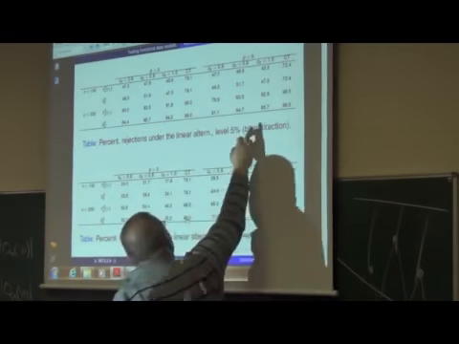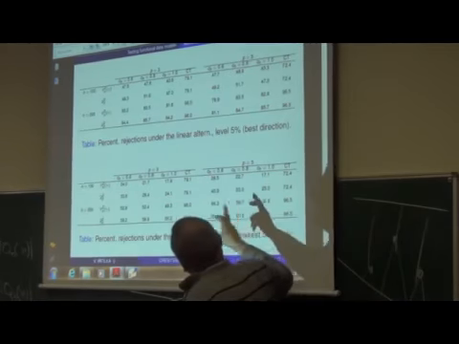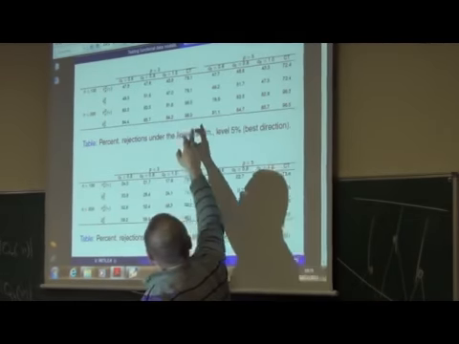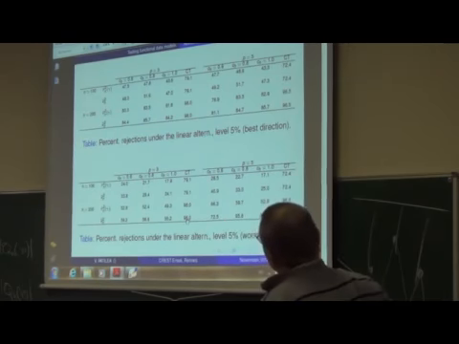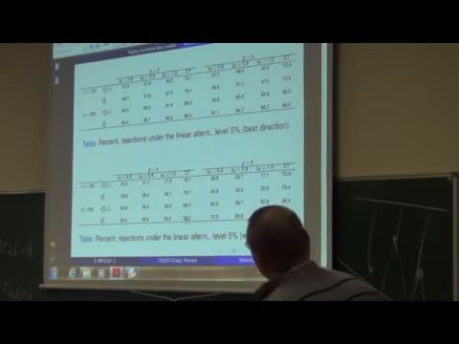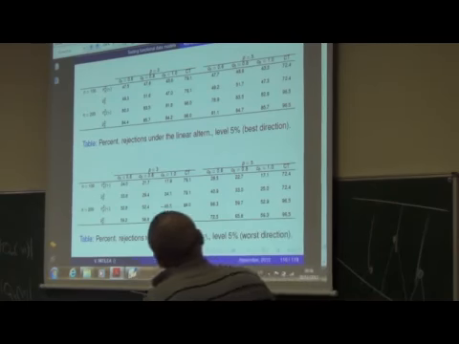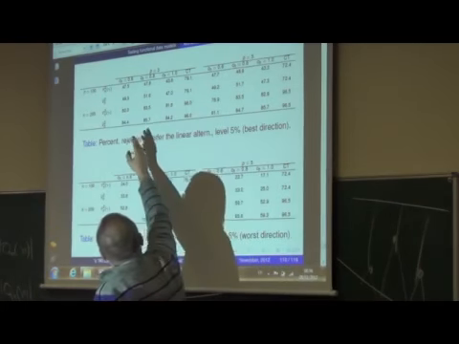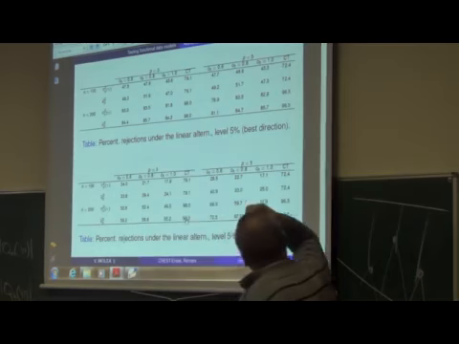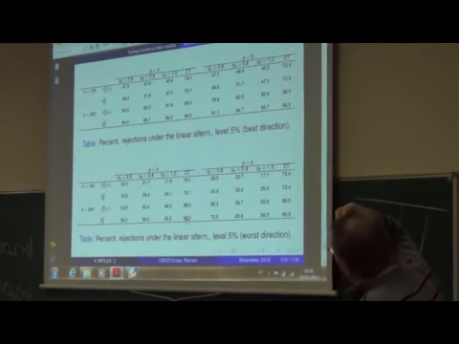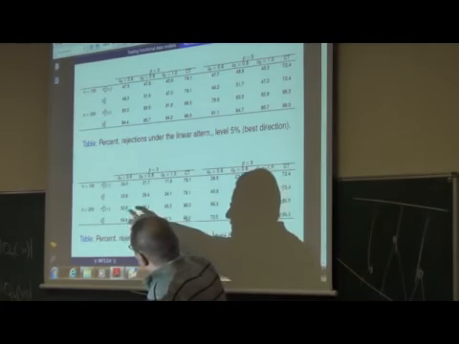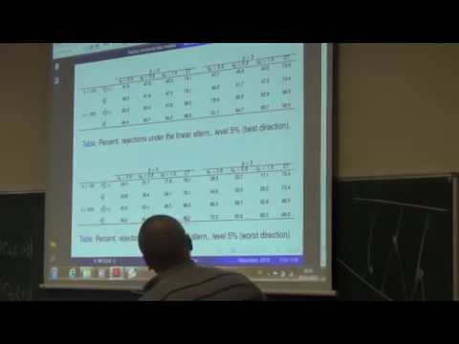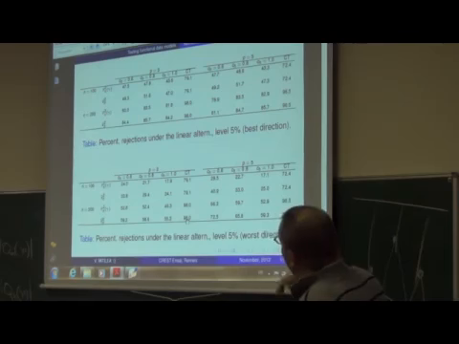The rejection probabilities are the highest with a parametric test, with a Fisher test, which is quite reasonable. And here you have the rejection probabilities with our test for different bandwidth choices and different sample sizes and the two estimators of the variance. And for p equal 3, p equal 5.